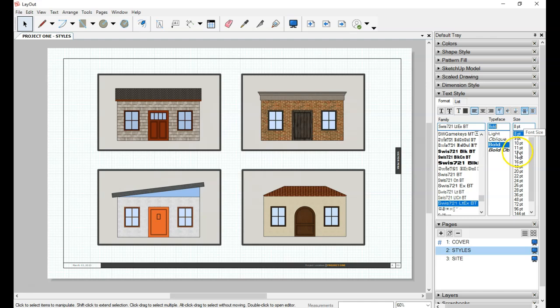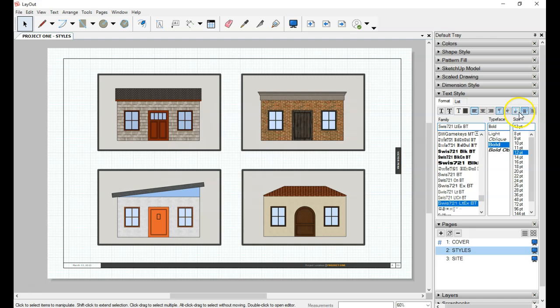So pick on 12. Now the other settings that I would like for you to use, you're not going to have any of these on, but you will have align left on, and you want to have it anchored from the top. So pick that, and then unbounded.